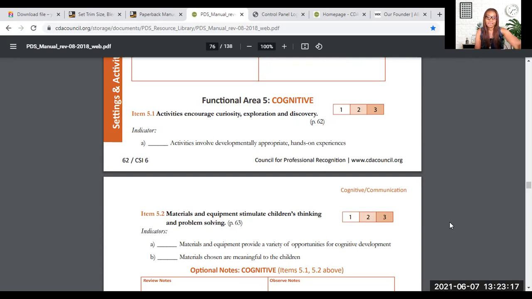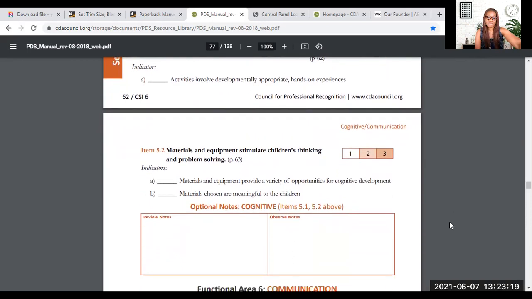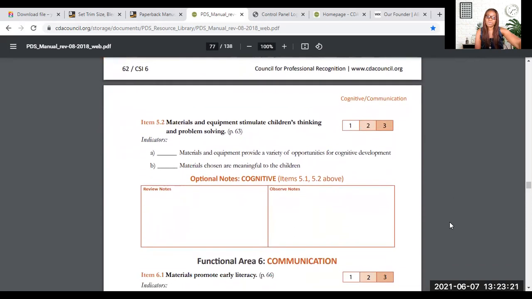Okay. So your materials and equipment that stimulates thinking and problem solving, that means you're going to want to have your literature in there. You're going to want to have things that aren't just moving one way, like not just rolling or not just bouncing, but you want to have a variety. So just different forms of equipment that promotes problem solving.